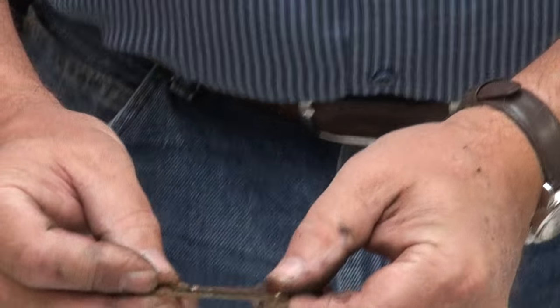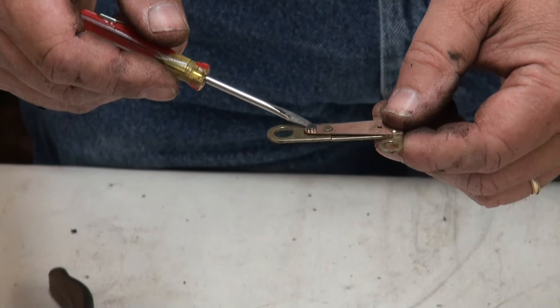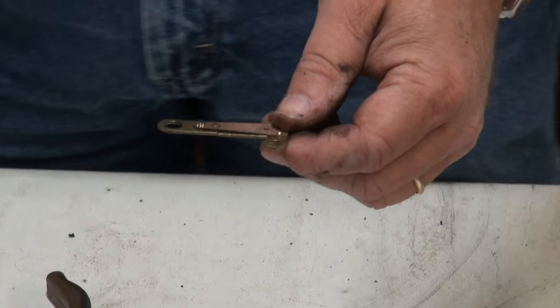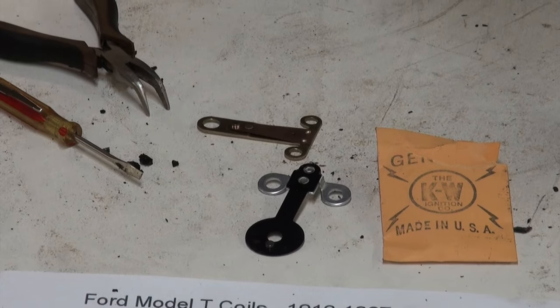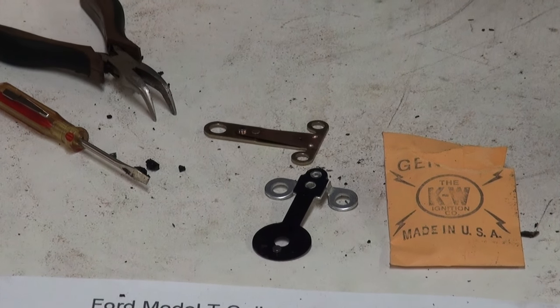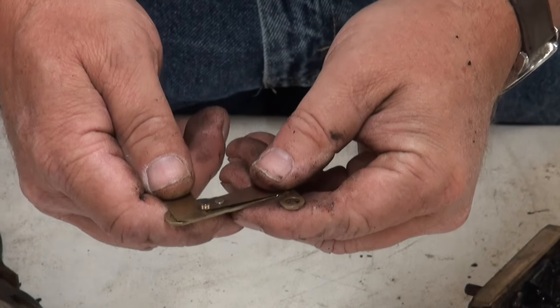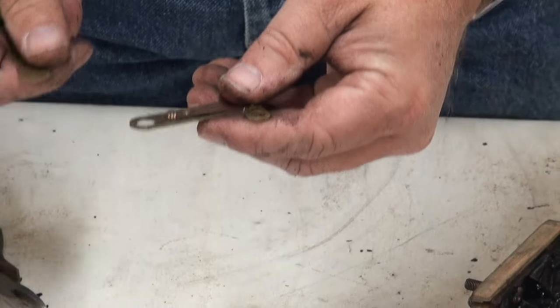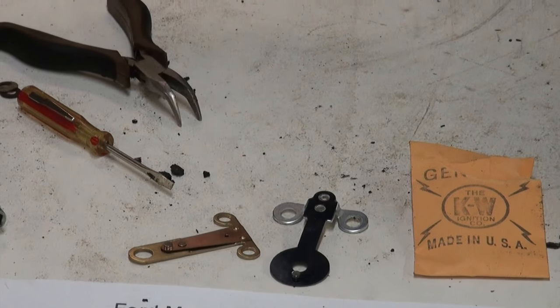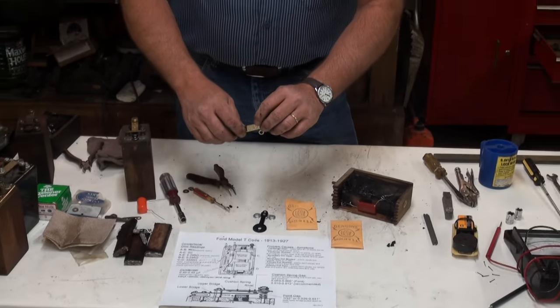You do a little inspection. You want to inspect that you have a gap in between here and here on your coil point, and you want to make sure that that gap is roughly about 10 thousandths of an inch. It can go 5 to 10 thousandths. I think it's important to make sure that gap is pretty equal on all your points when you set up a set to run on your car. But we can see here we got a 10/1000 feeler gauge, and that just fits in there really nice. So this one's pre-gapped at about 10/1000, and I've been finding that with the points that I've been getting recently, they've been really good quality, and I don't have to mess much with that rivet anymore.